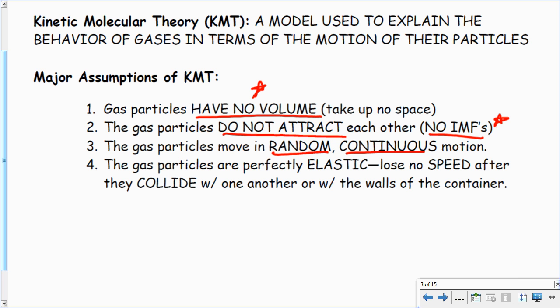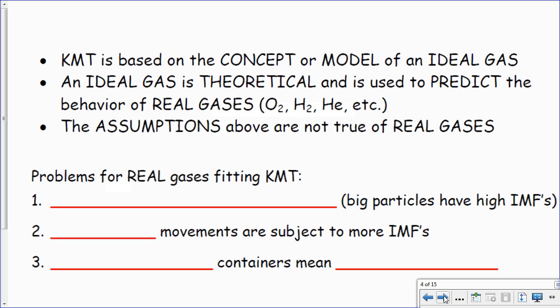And the fourth part is that when two gas particles collide, this is a term from physics, the collision is completely elastic, meaning there is no loss of speed before or after. So completely efficient transfer of energy when two gas particles collide. Now that's not entirely true in reality, but it's an assumption of KMT. So make sure that you know that they're assumptions and not laws, but they fit into this model as we describe the behavior of gas.